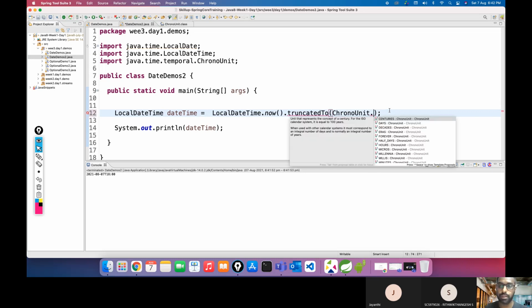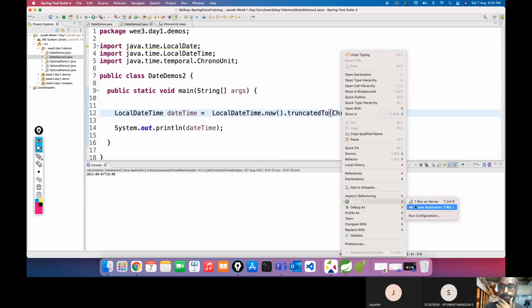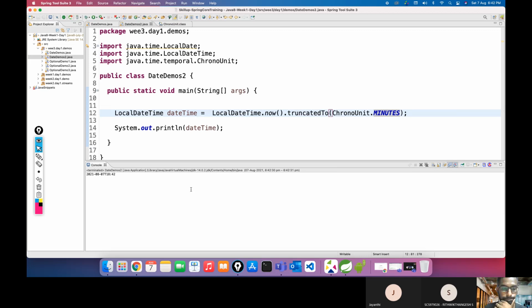So you can say days, hours, milliseconds, minutes. Here we have minutes, so you will get the minutes also displayed.